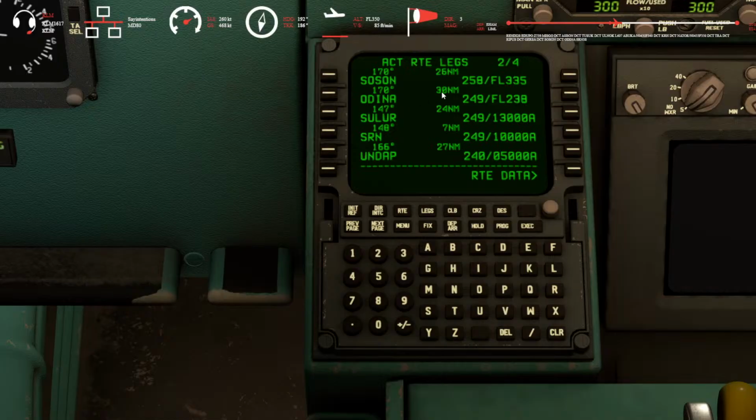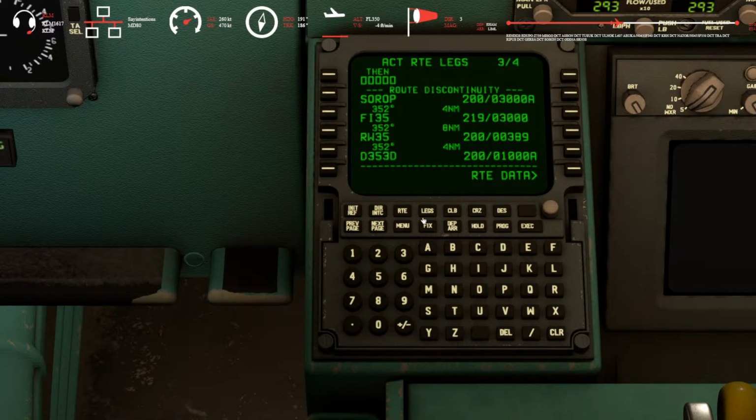So it looks like we don't start coming down until Gersa to Adena, Gersa to Sosan. So we've got a little bit of time. And when we do come down, it looks like we've got some hard stops along the way.